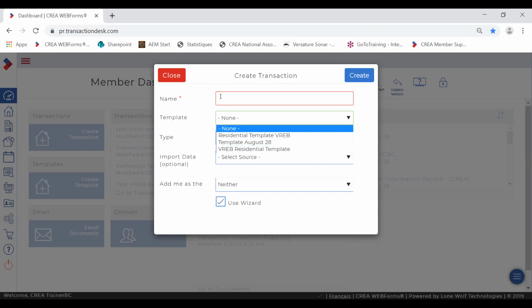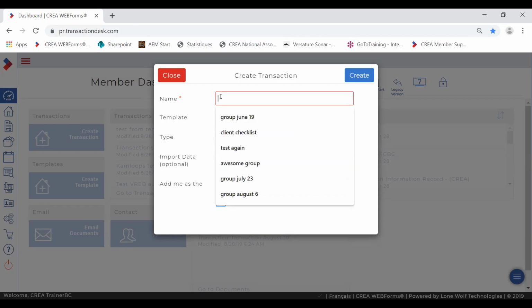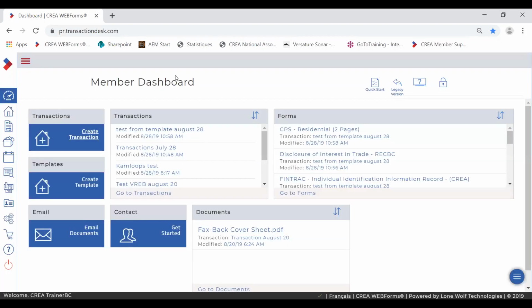So if an agent starts creating a new transaction, again, it will save people a lot of time, and they'll be accessible exactly at the same place. And they would just need to contact the member support desk, or I'm assuming the broker would have to do that? Exactly. Yeah, because as a default, usually we would give it to the broker, but in a lot of cases, it's not the broker that actually will create it or at least manage the templates. So that's why we need to get a permission to allow one individual to do that.